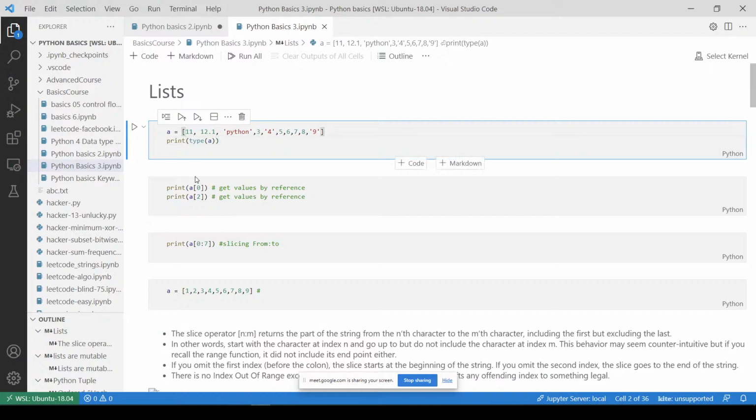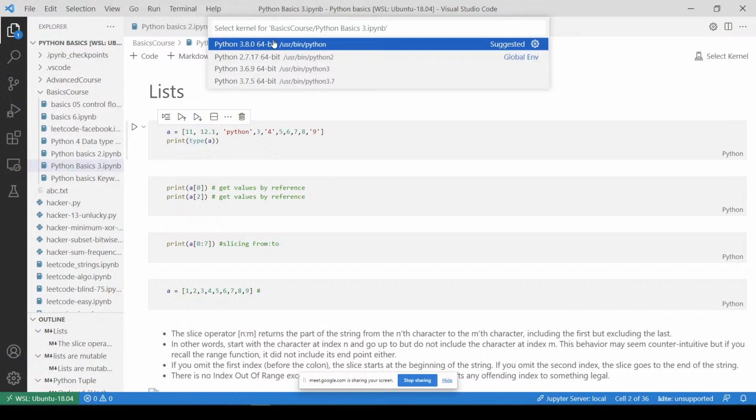But it need not be a list of integers, a list of floats, or a list of strings. We don't have to keep them to one type within the list. It could start with an integer, go into a float, become a string, then another integer, another string, whatever it is, right?